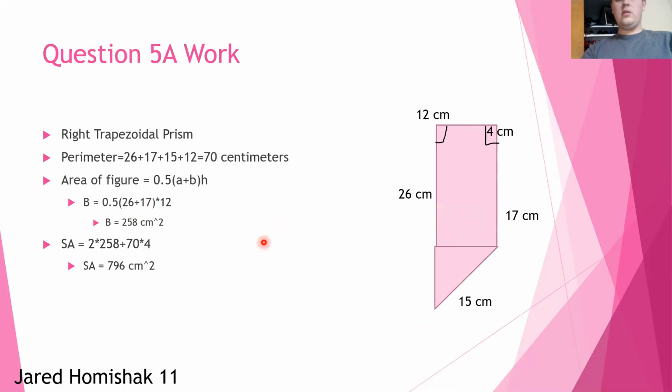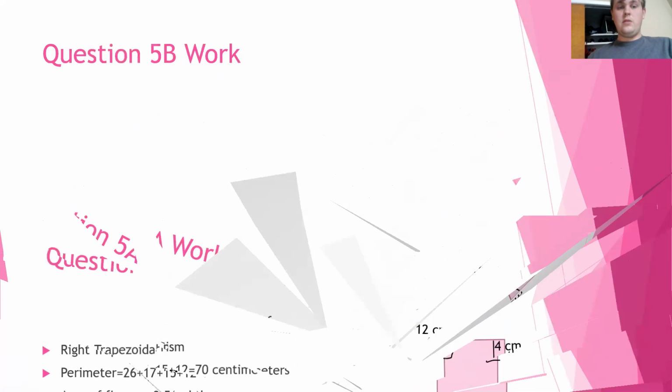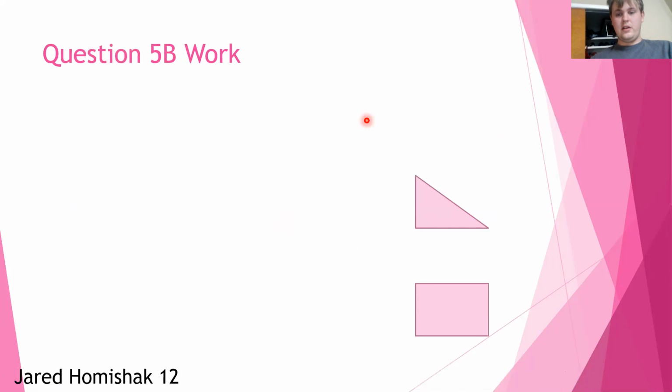And basically the goal here is to identify the shape that you're working with. And once you identify that, you work by finding the perimeter and the area of the figure to get the numbers that you need to apply to your surface area formula. Once you have the numbers, you just plug in the formula of the surface area of the figure to come up with your final answer. But that's the key. And we'll demonstrate that again here with a different figure.